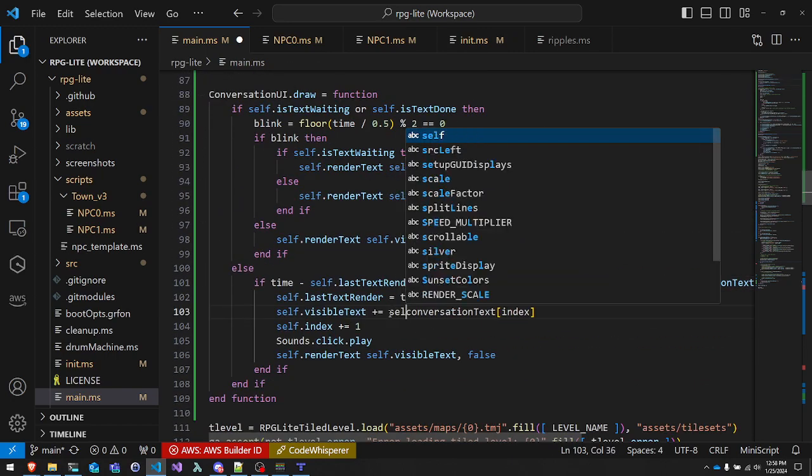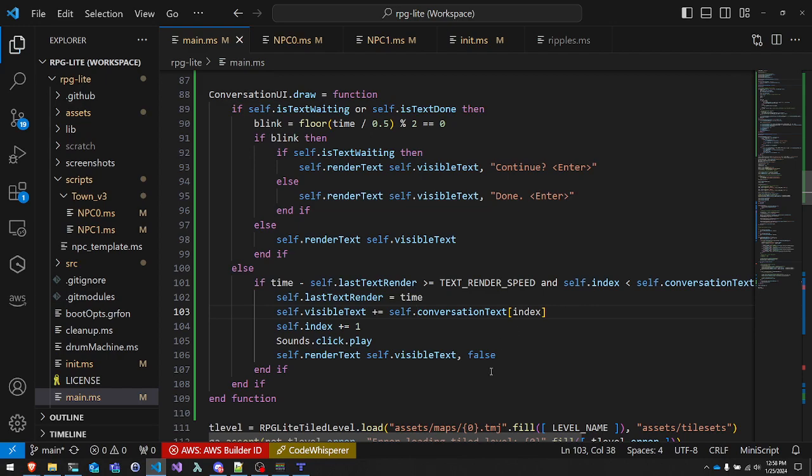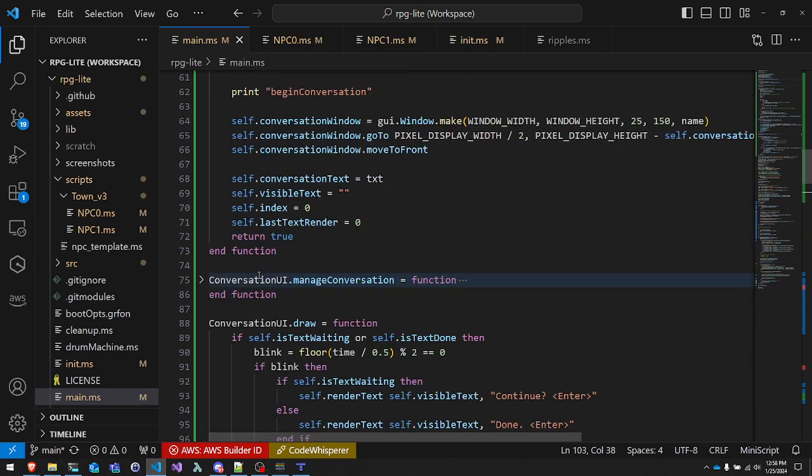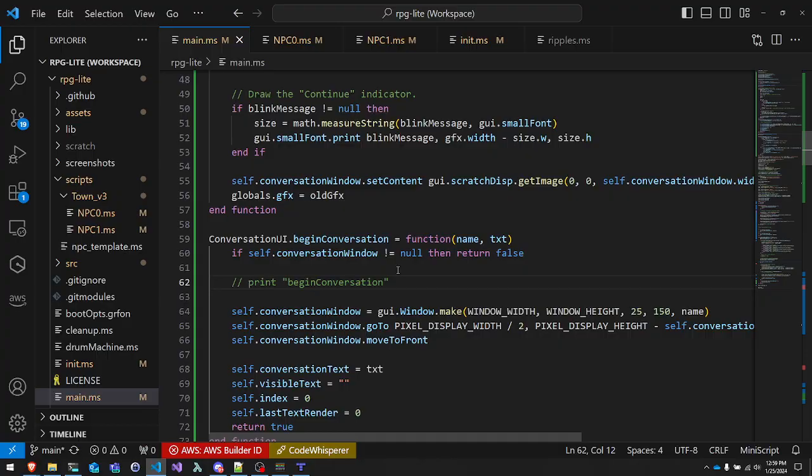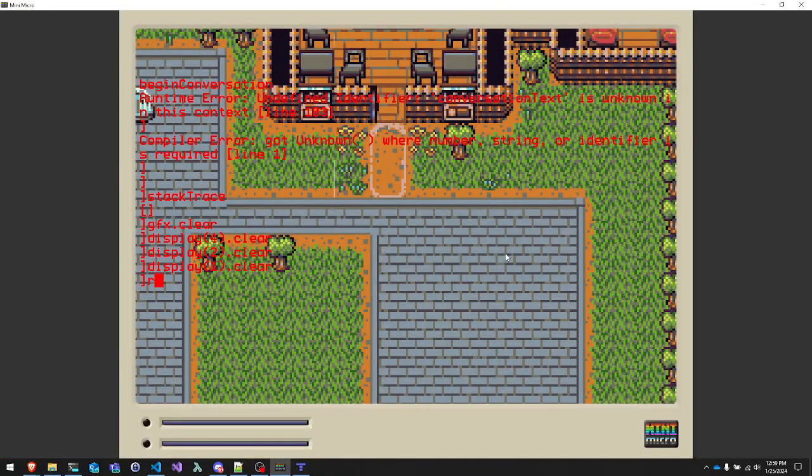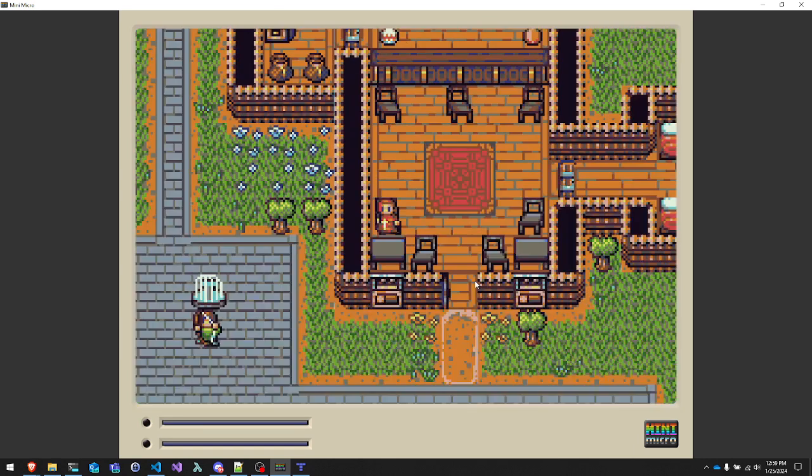There it is, self-dot. Reset. Unknown where number of string or temper is required on line 1. We'll go back to that. Run init. From the top.